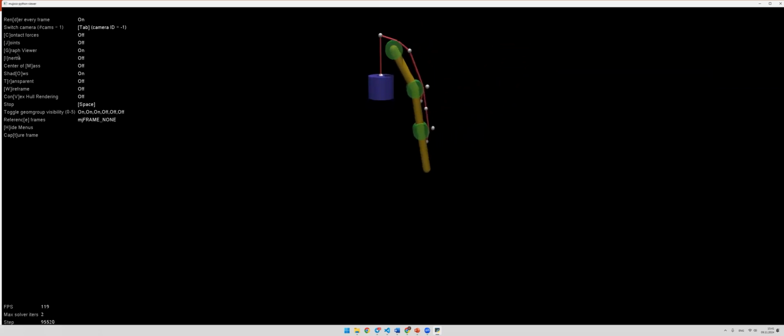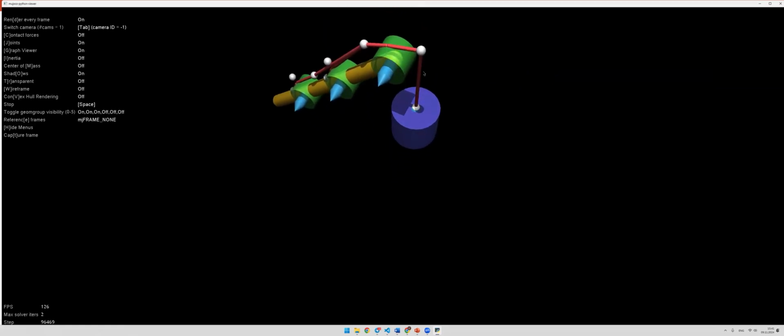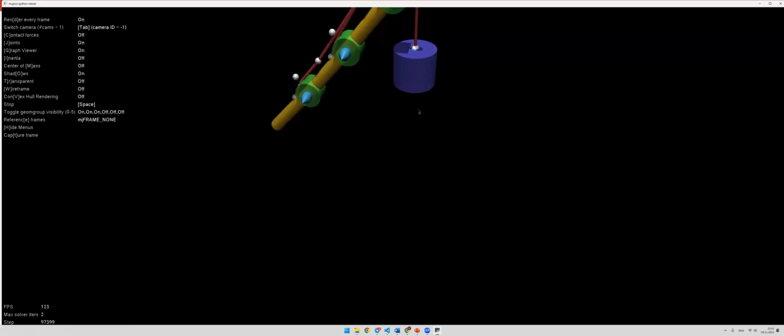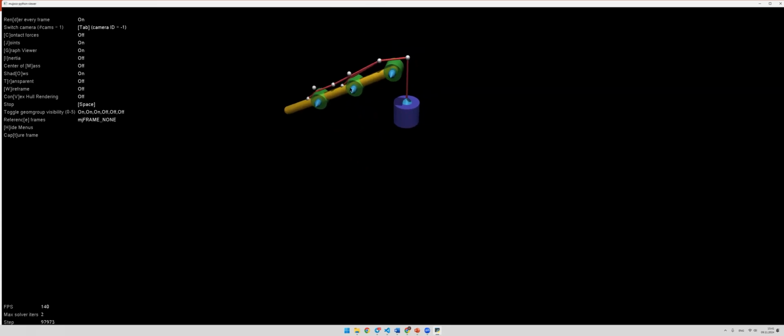If I show, the joints are these blue cones. Pulleys are placed together with the joints, so they are constrained to be placed in the same spot as the rotational joint. So you got the idea? Yes, it moves freely, but together with the rotational joint.